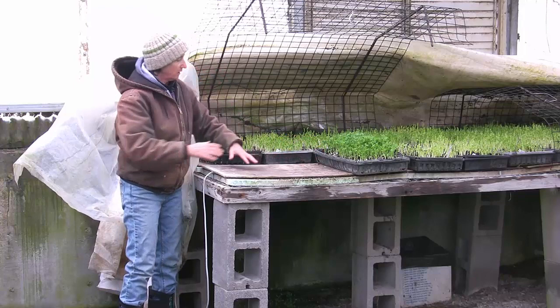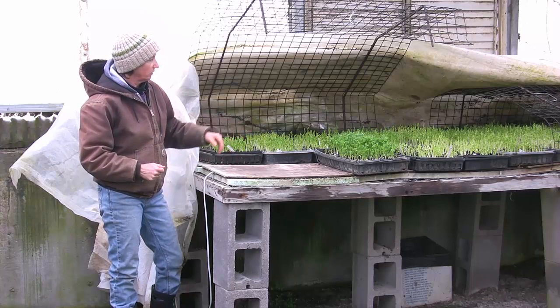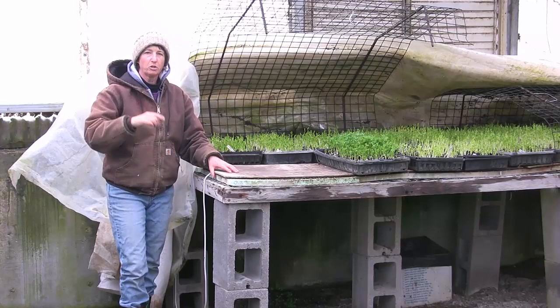That creates a nice warm spot that warms the soil underneath the plants, and it also keeps the top of the plants from freezing. So this is a great, very economical way to heat your seedlings without having to pay for heat for the whole building — super neat system.